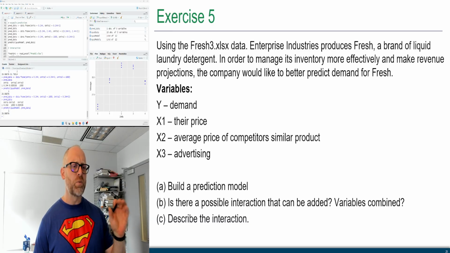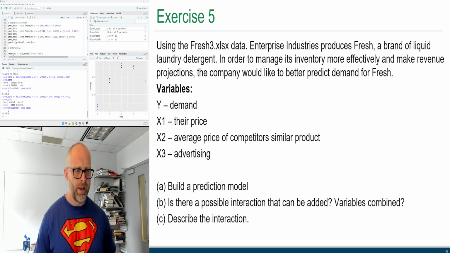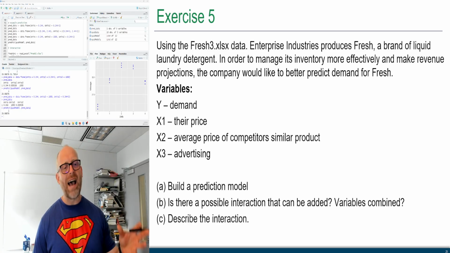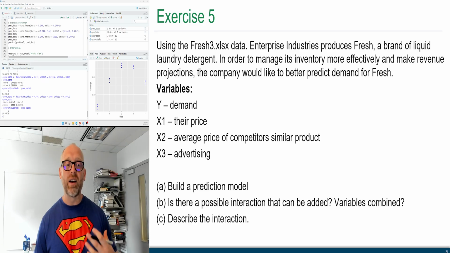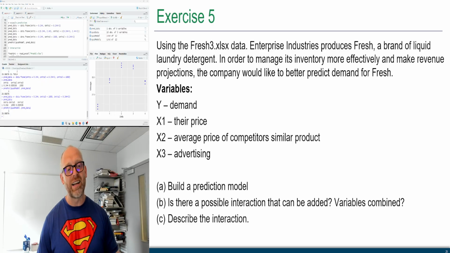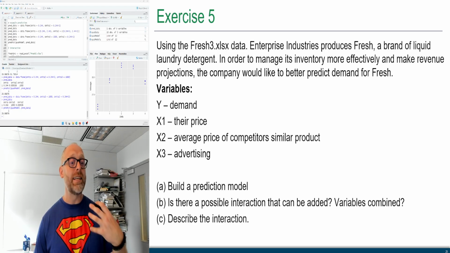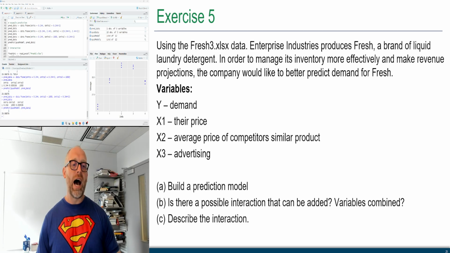Okay, so what we want to do is build a prediction model. Just using the data that we have, let's build this. Let's see if the estimates are in fact significant, and we'll look at the R squared, or in this case, because we have multiple independent variables, the adjusted R squared. I'll talk about this in the next lesson, but we'll see how good the current model is at explaining the variation in the response. And can we do better?